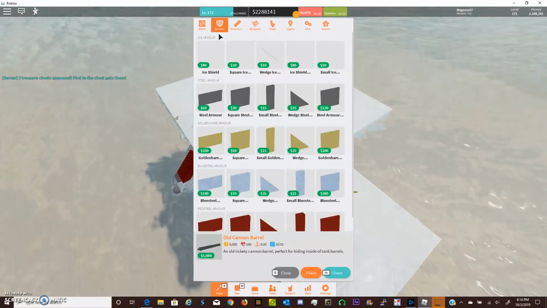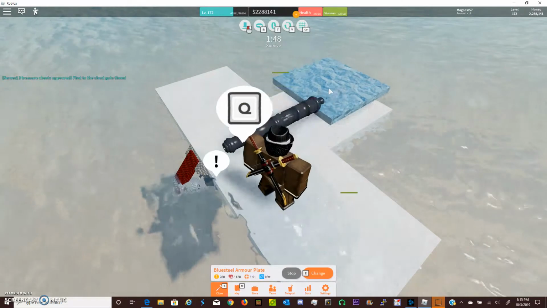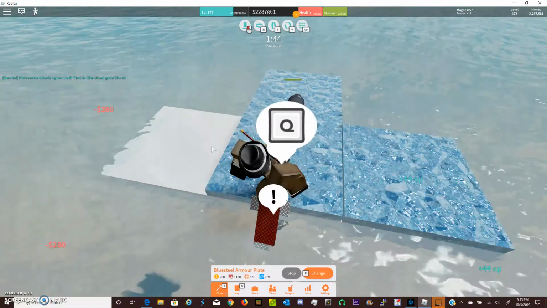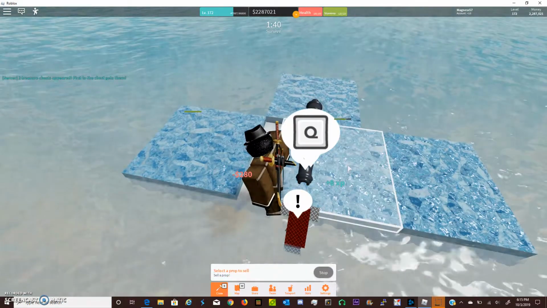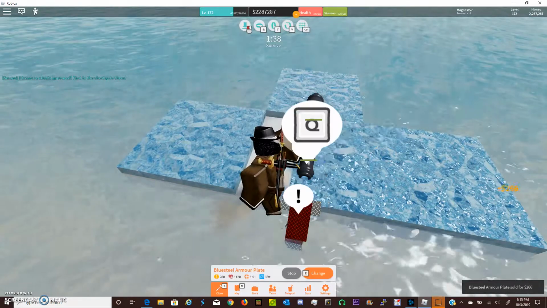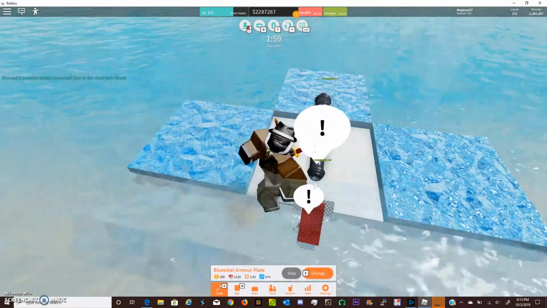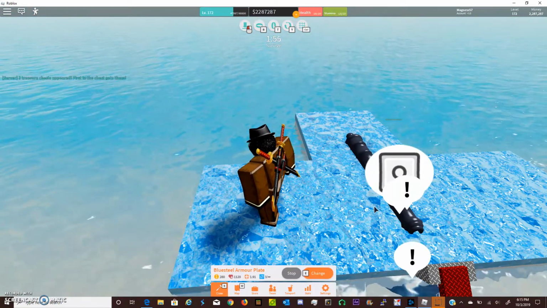We're gonna go ahead and slap some armor on this. I'm using a blue steel shield like this. Just gonna set that in the middle. And you're gonna put it on all four here. Not like that, but like... let me see if I can't just get that spot just right. Like that.